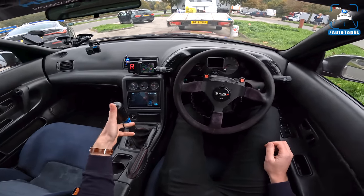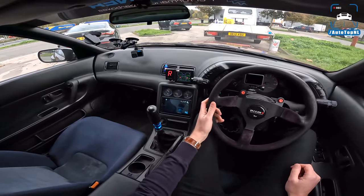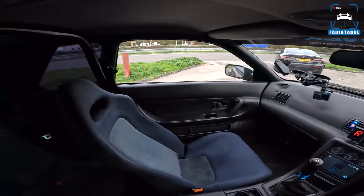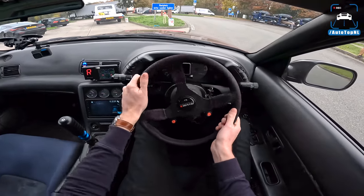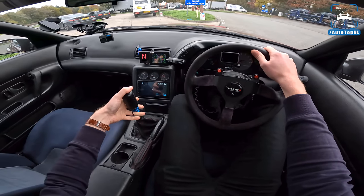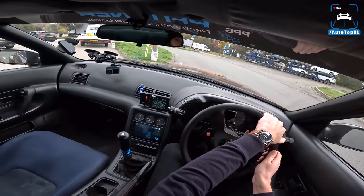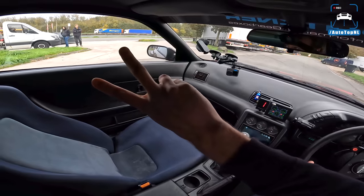So, reverse, find the biting point. There it is, and add a little throttle. Oh, the steering is really heavy. Okay, so neutral, clutch up, clutch in, first gear. There we go. No power steering on the Autobahn. That's the first time.